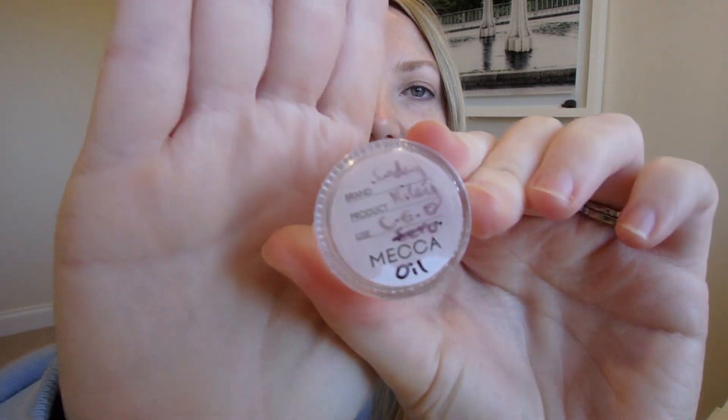The last empty, which I've also done a separate video on, is a sample size of the Sunday Riley CEO Oil with Turmeric. I might be starting a sample series — like, would I buy something based on the sample I've tried? I wanted to include this because I have finished it. A quick rundown: the smell of this is something I really don't like whatsoever, but the product itself is really great. So would I purchase it? No — but that's only because of the smell, not because of the product. Definitely check out that video for a more in-depth look.